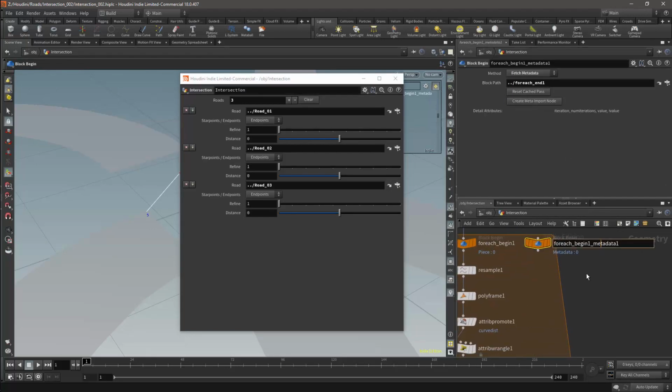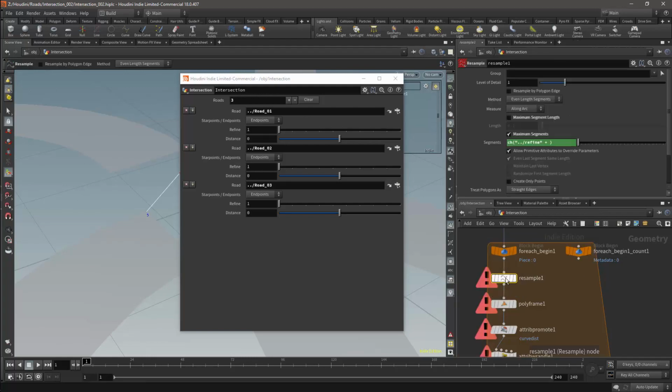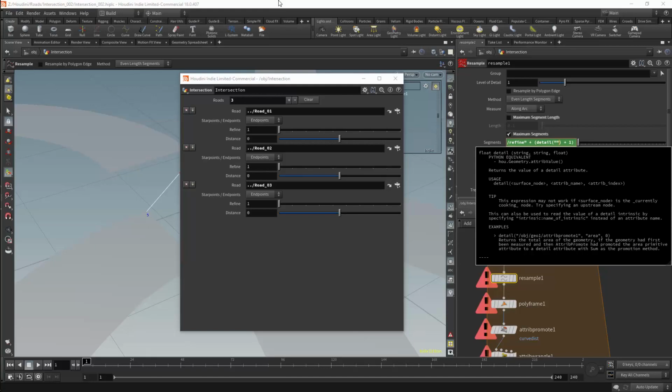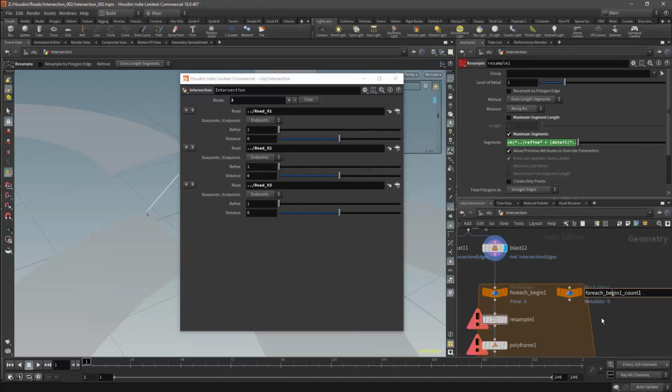I'm going to rename this node. In the resample node, the equation will once again add the detail iteration plus 1. I'm still not happy with the metadata node name, so I rename it again.